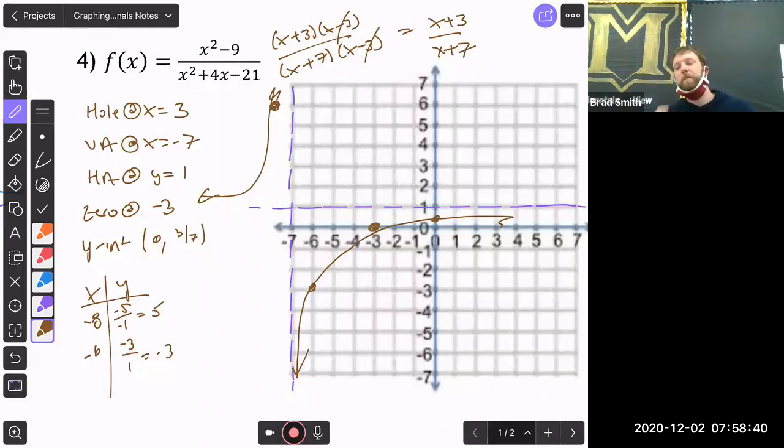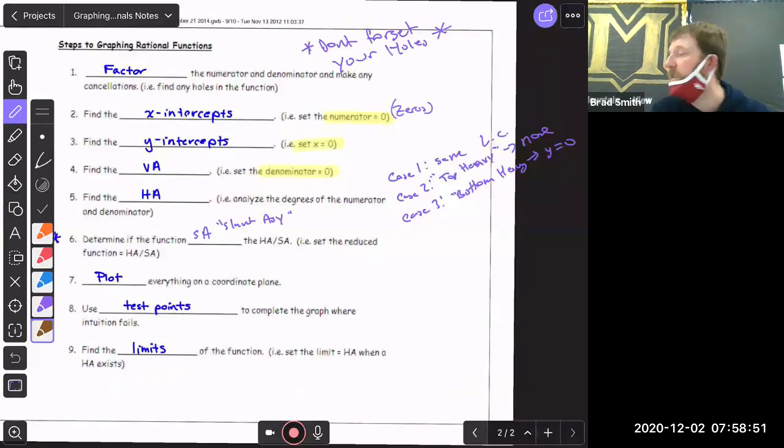So that's where we're at. Make sure you know how to find your holes, your zeros, your horizontal asymptote, your vertical asymptote, y-intercept. It's a lot of information. If you have your checklist, you got this checklist that you can adapt to it. I'll leave this up at the end if you need to copy it. Don't worry about the slant asymptotes or the limits. You can change limits to domain instead. But that's kind of a checklist to walk you through how to get a graph every single time.